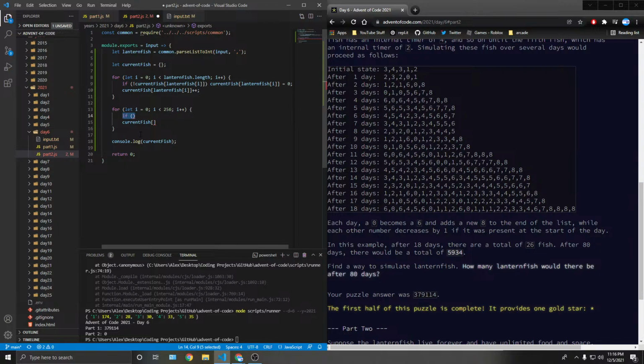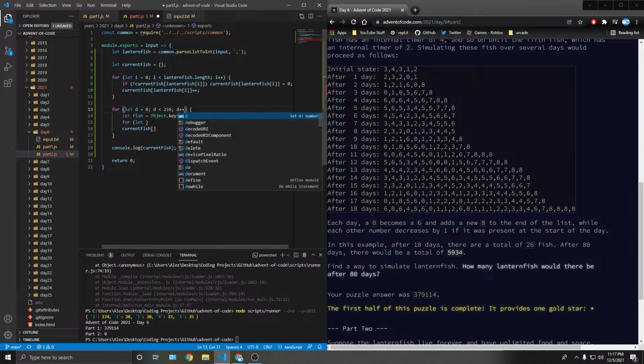We gotta go through it. So then we gotta do let fish equal. So instead of having to simulate each and every fish, we could just simulate a whole bunch of fish. Okay, now I understand why we're doing this. So fish is equal to Object.keys of the current fish. And now we go through that. For I, I'm gonna call this D just to free up I, because we're not using this.